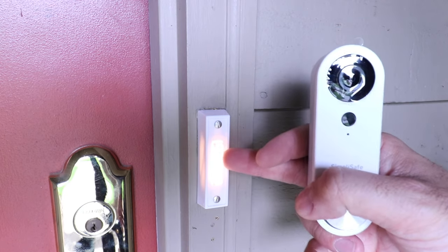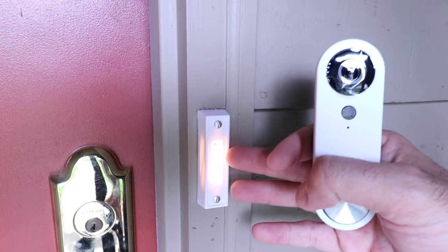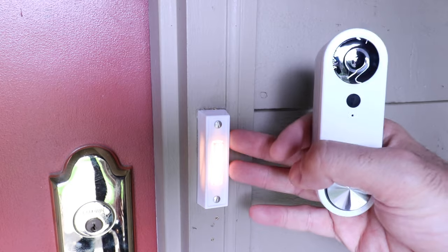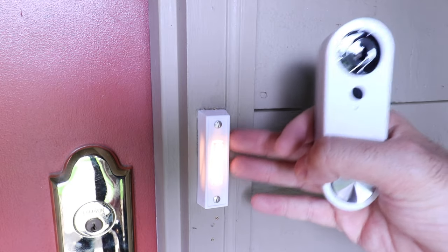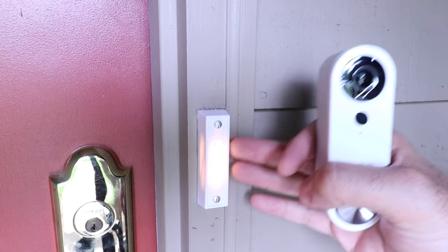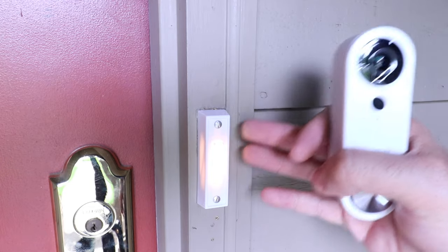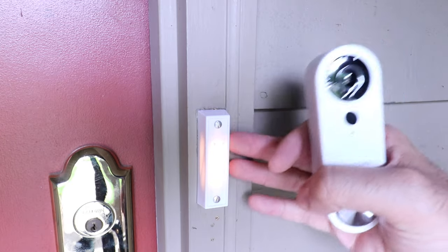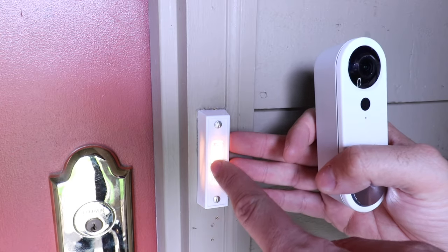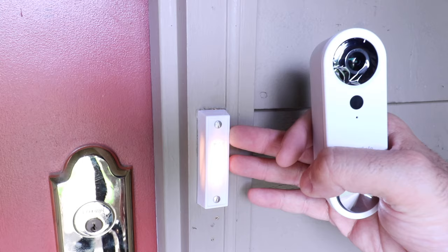You can see this is lit up and if we press the button it's going to ring — you know it's currently working. Now if your existing doorbell isn't lit up or isn't working, there are a couple other options. We're going to go down to our circuit breaker and turn off the circuit breaker for this doorbell. Once that circuit breaker is off, the light goes off and the doorbell is no longer going to work.